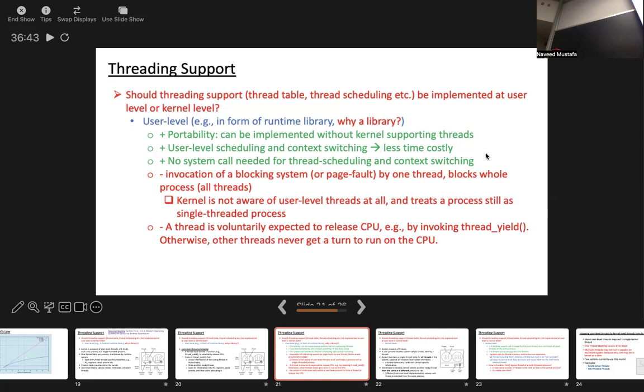If I have multiple threads, I can change the sequence of execution by updating the PC at user level. But if in my first thread I never invoke thread yield, which updates the PC, then the PC will never be updated, and the other sequence of instructions will never get the chance to run.